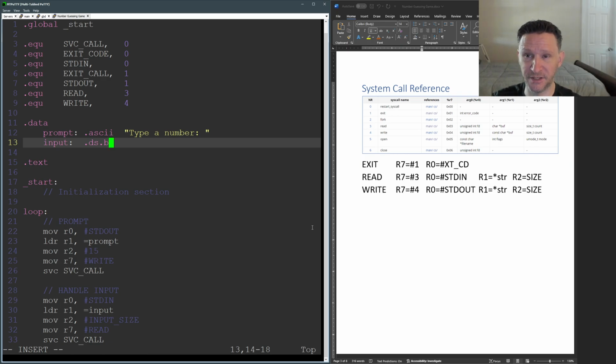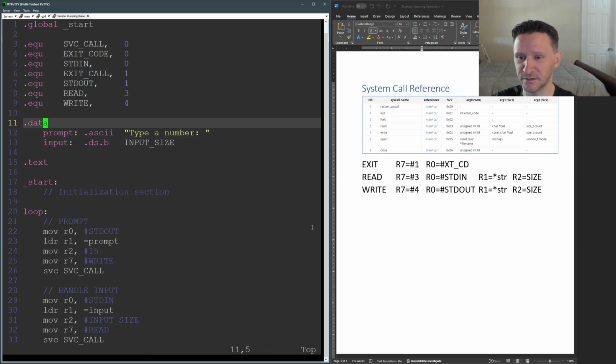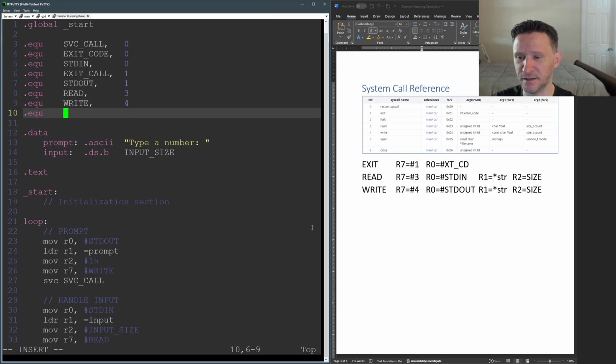So that's going to be 3 characters at most, plus a carriage return, for example. So 4 characters at most that we need to save. So the size will be input size, which we haven't declared yet, so let's do that. Input size, and let's make the input size 10, so they could potentially type up to 10 characters.